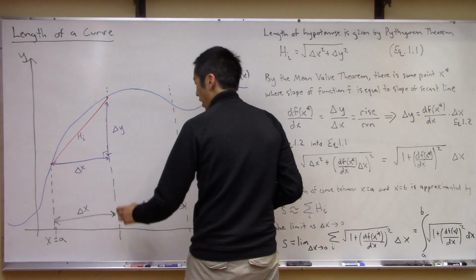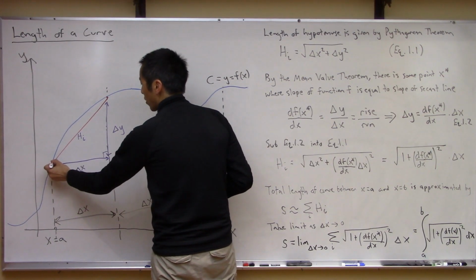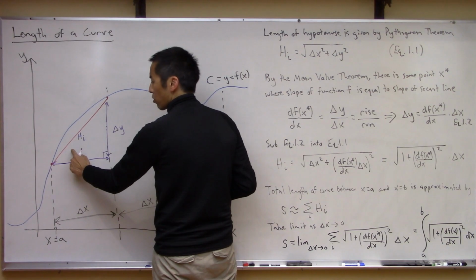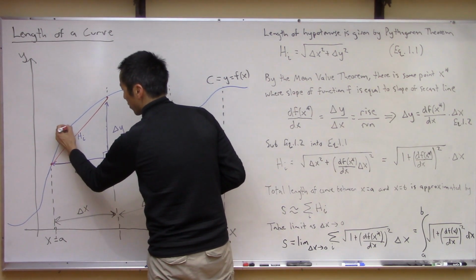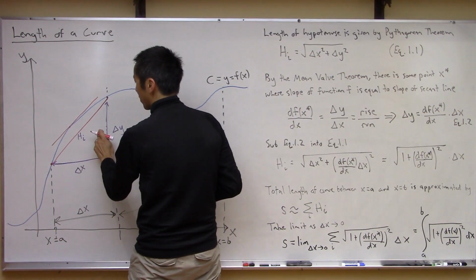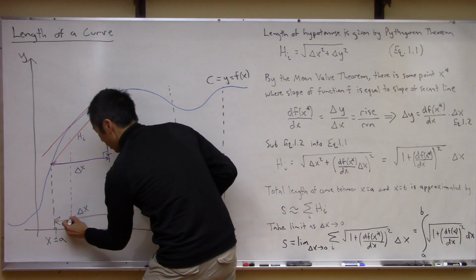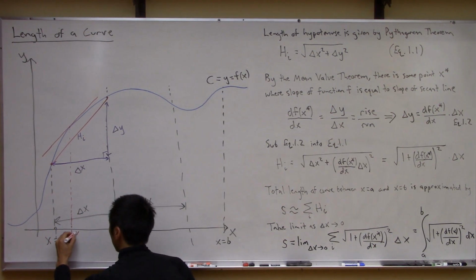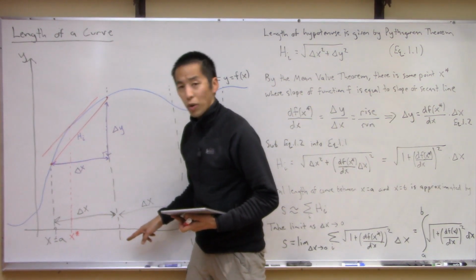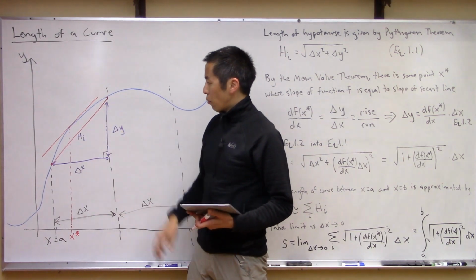Now, what's interesting is we can take an observation and say, by the mean value theorem, somewhere on this blue curve there is going to be some point where the tangent to the curve is equal to the slope of the secant line. In this picture, it's probably somewhere around right here. At this point, if I draw a tangent line to this curve, it has the same slope as this red secant line. This magic point, I don't know where it is, let's just call it x star, some unknown value. But the mean value theorem is going to guarantee that this point lives within this delta x range, somewhere in this segment, because it's a continuous smooth curve and has to have at least one point with this property.